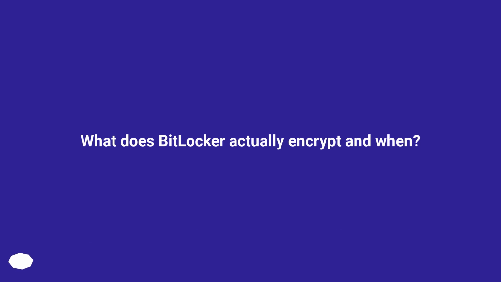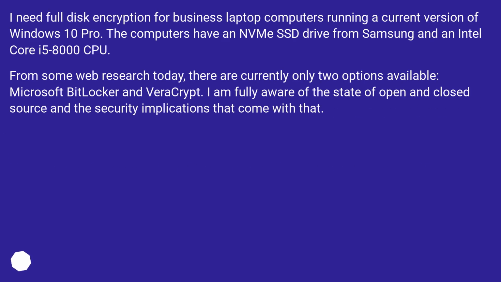What does BitLocker actually encrypt and when? I need full disk encryption for business laptop computers running a current version of Windows 10 Pro. The computers have an SSD drive from Samsung and an Intel Core i5 8000 CPU. From some web research today, there are currently only two options available: Microsoft BitLocker and VeraCrypt. I am fully aware of the state of open and closed source and the security implications that come with that.